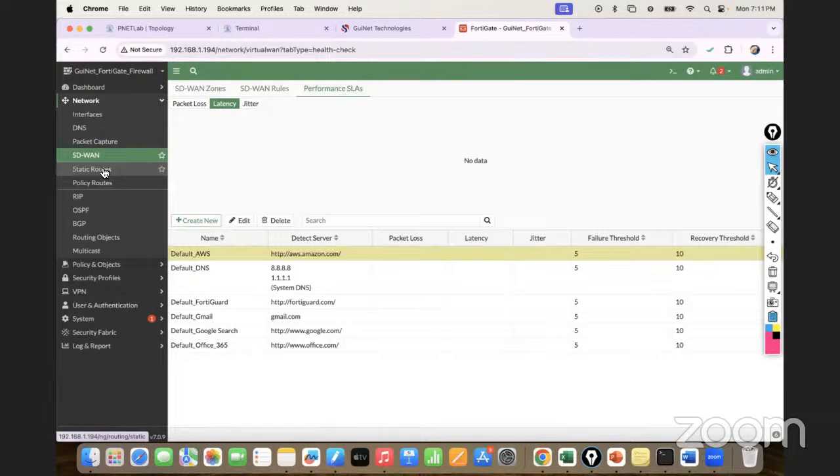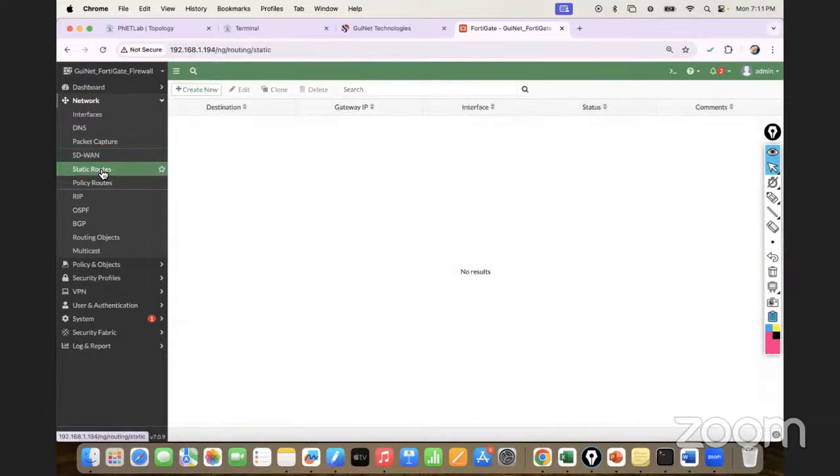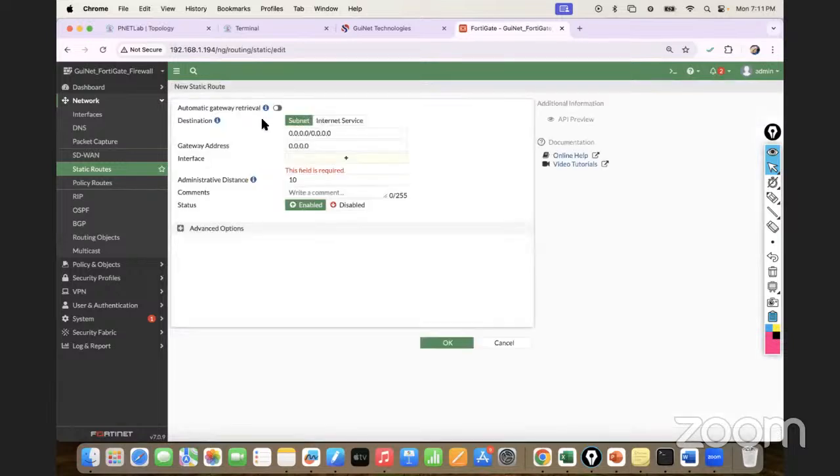Now we have the static route configuration, and in this static route configuration we can do the static routing configuration. And what is that static routing configuration? Likewise, what you do for your router, just putting the default route pointing toward any gateway, or any specific route, /32 route, all that is going to be possible, and you can just define the static route. So we'll do all the configuration.